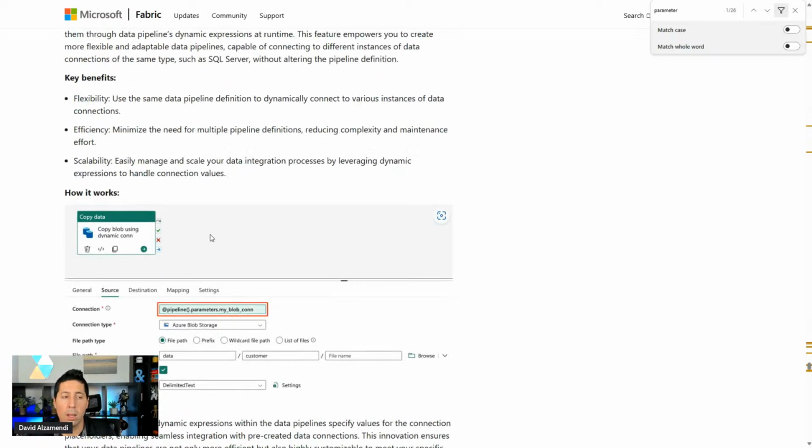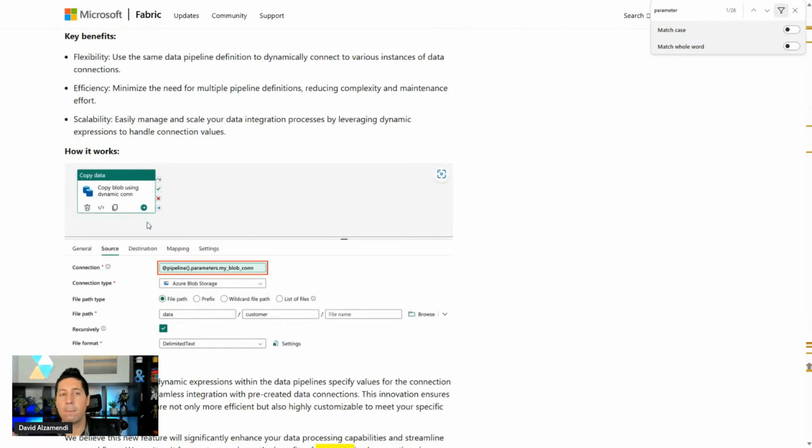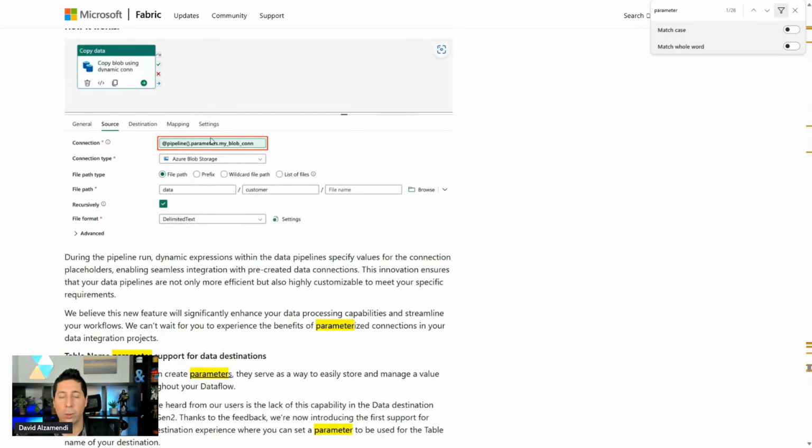That means that as part of your copy activities, you can define where the information is coming from through a parameter. So imagine this scenario, right? Imagine that you have to bring data from 20 different SQL Server databases, and you don't want to create 20 copy activities in that case. What you can do now is to reuse the same copy activity, and by passing different parameters for the connection, as well as for the table name and schema name, you'll be able to create one copy activity that works across the 20 SQL servers for bringing the data from that system.